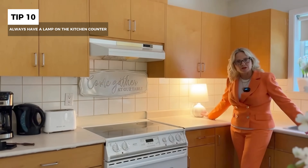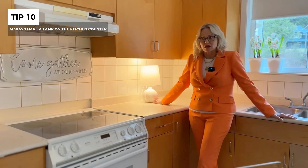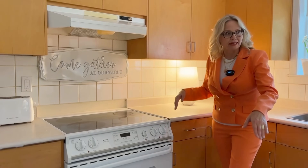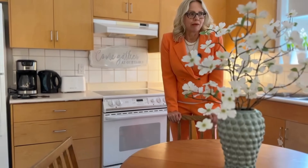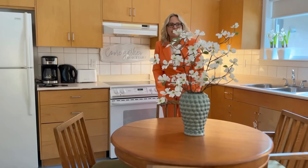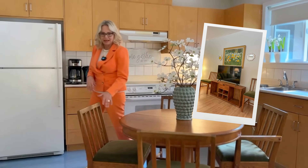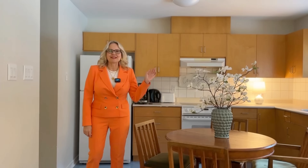Of course every suite has a lamp because we want all the corners of the space to be lit up. At night you don't need your overheads on — what you always need is a lamp. This kitchen lamp was also donated. Green was the other color that inspired the color scheme here. Greens are more forgiving — you can see the greens in this space are clean and muddy but it's okay.